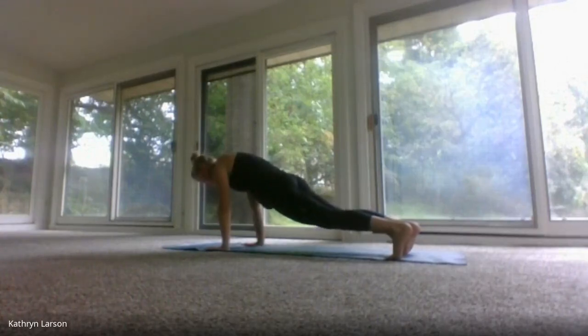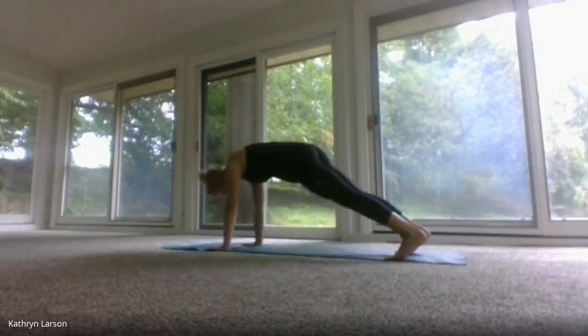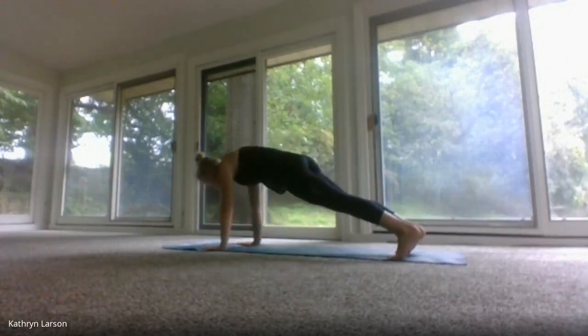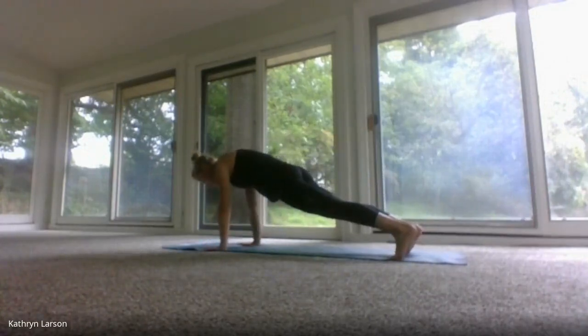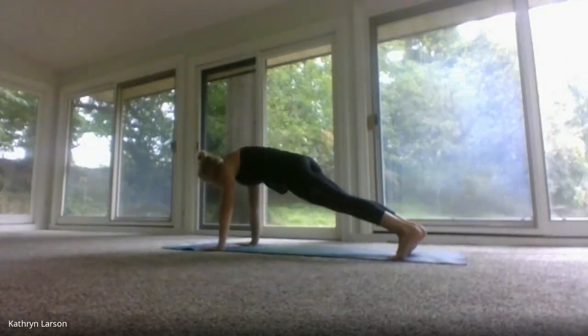We're holding it here. And again, if you need to, you're dropping down to your knees. You have your options. For the rest of us, we're up high. We're going to exhale, lift up high with those hips. Inhale, back to our starting position. Breathing in and breathing out again. Inhale. Pressing those heels towards the ground, and exhale, back to our starting position.